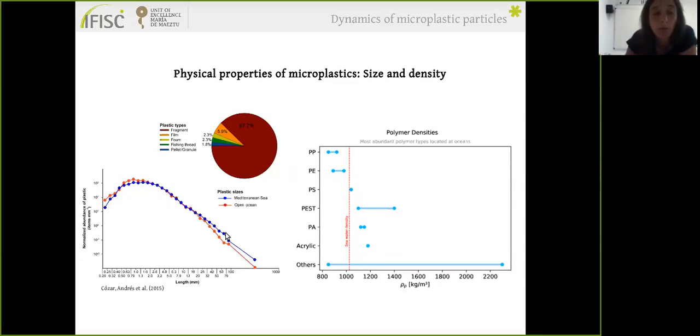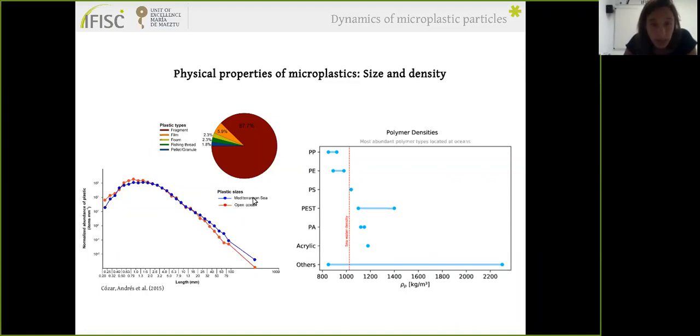So on one hand, we can observe that the most abundant plastic is one with very small sizes, around 1 millimeter. And there is a gradual decrease in finding plastics with larger sizes. Also very interesting is that from this peak and below this peak, we find a removal of plastics at the surface, which also agrees with the fact that when microplastic starts to be very, very small, it loses buoyancy and starts to be transported more as passive motion.